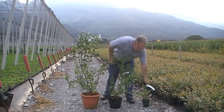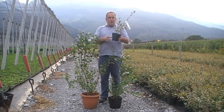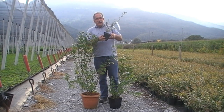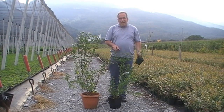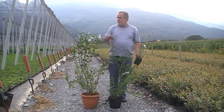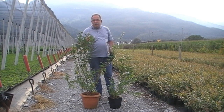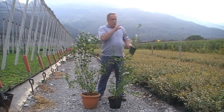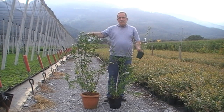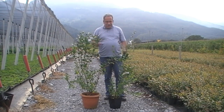This is a plant you are buying at Sutton's — a Lubera plant — in a 1.3 liter container. And this is a plant one year later in a 5 liter container. And this one is a plant in a 12 to 15 liter container, two years later. So in three years, the plant is able to grow like this.